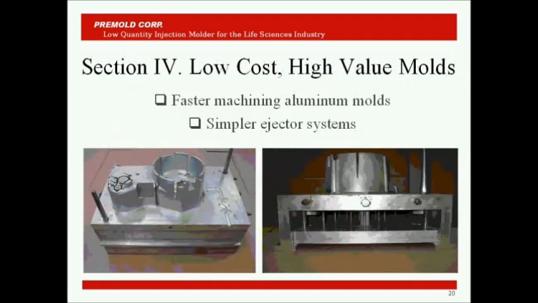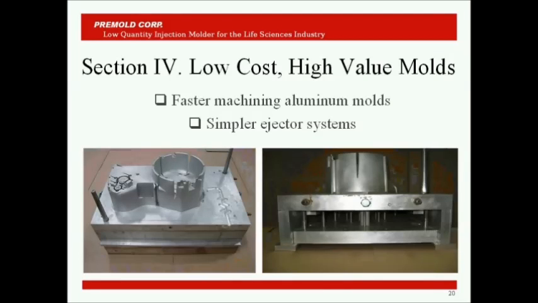Thanks, Ken. I speak to project teams across the country, and they're always surprised by the value they can get from RIM production molds. Because reaction injection molding is a low-pressure, low-temperature process, production molds can be made from basic-grade aluminum materials. This lowers your tooling costs and minimizes your tooling lead times. Therefore, product development time is reduced and speed to market is optimized.